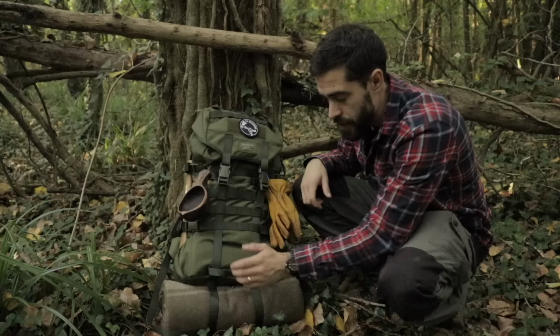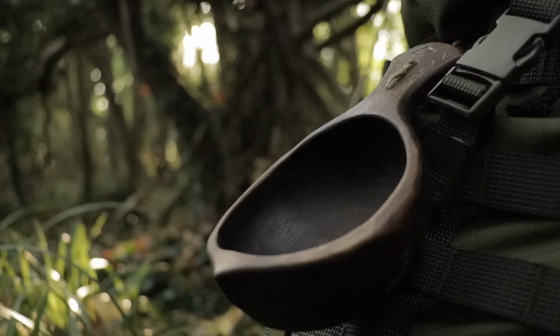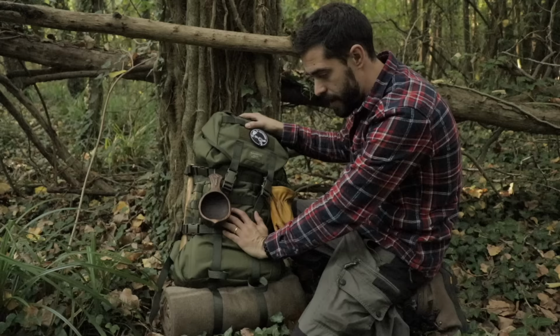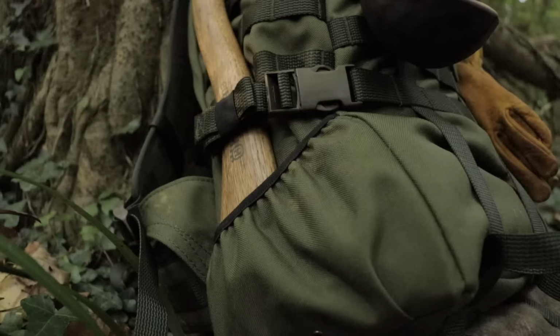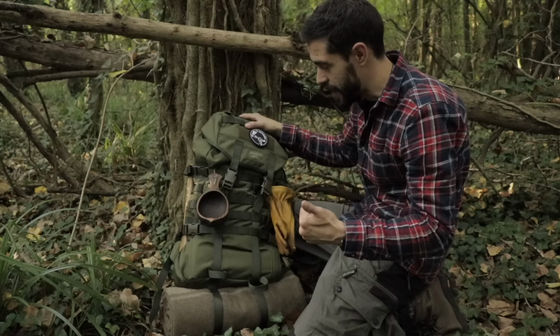This is the pack I've got with me for 3 days. It's a 30 litre pack. It's got gloves on the outside, and cooking gear on the outside. I'm going a bit old school with a wool blanket underneath, and various sleeping gear in here. I've got a foam sleeping pad, although I don't need it because Dustin said we're going to make some kind of natural beds, possibly with cedar boughs, which is going to be super cool. Then I've basically just got camera batteries and camera gear in here, and the odd spare layer of clothing for where it gets a bit chillier at night.